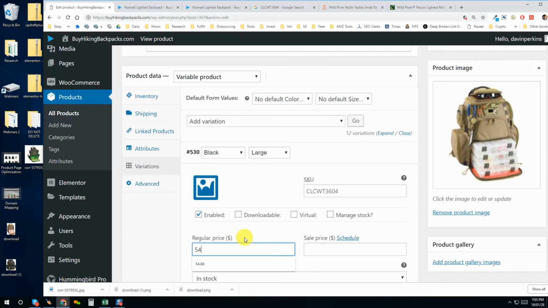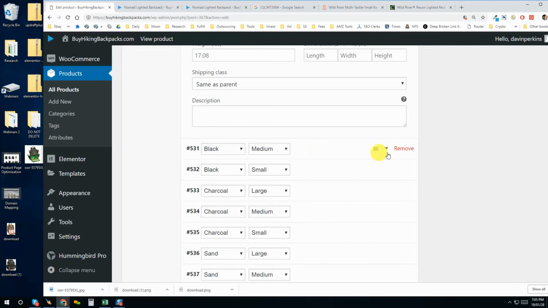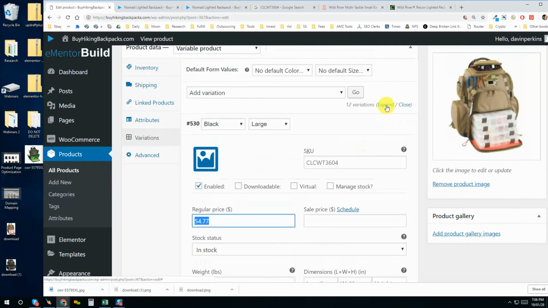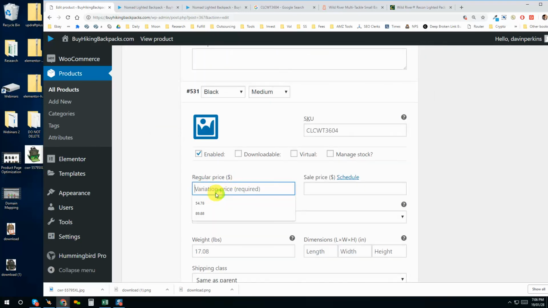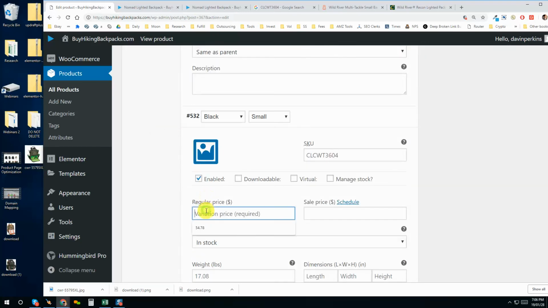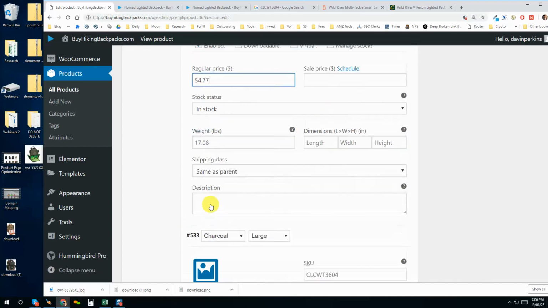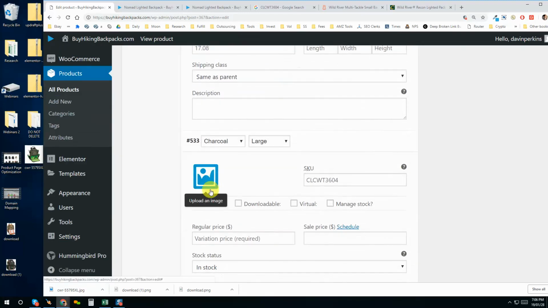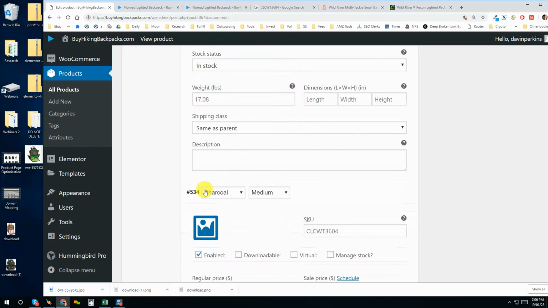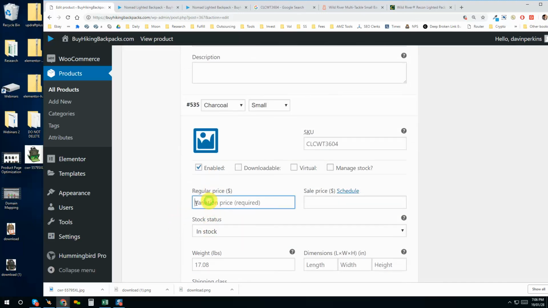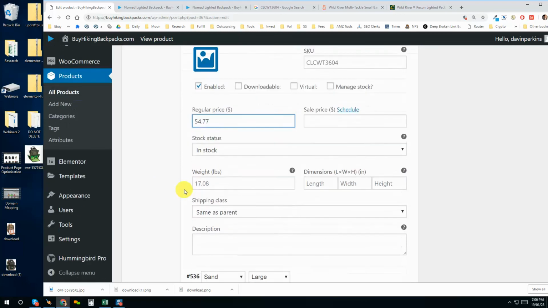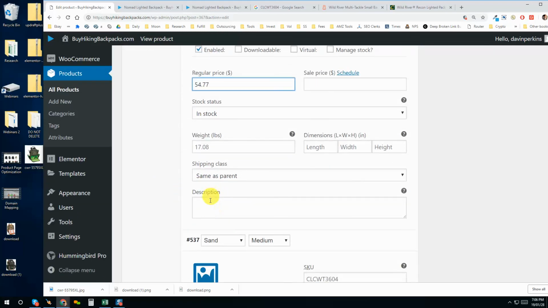So let's say that it's $54.77 for each of these items. So we'll go ahead and click on this, and I'm going to click the expand all option up at the top here because I don't want to have to click on each one of those to open them up. So I'm just going to set my price, $54.77, $54.77, and we just need to do this 12 times because this is 12 unique products, and so you want to have that control over setting the individual price on every one of those. And then, of course, if there's any that are missing, then you won't see that option when you go to the product page itself.